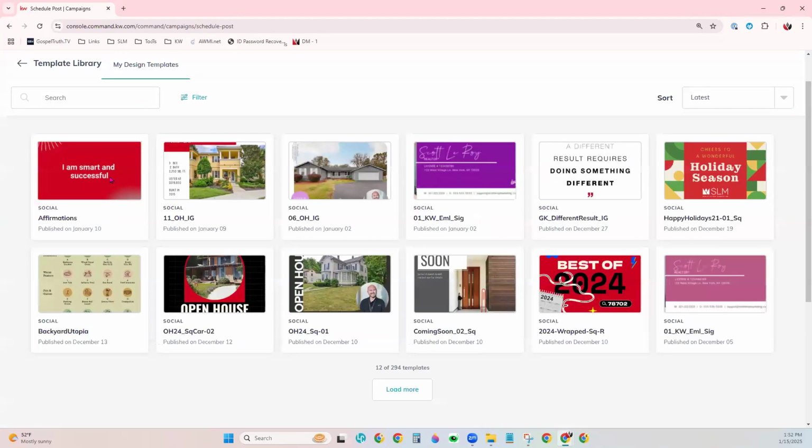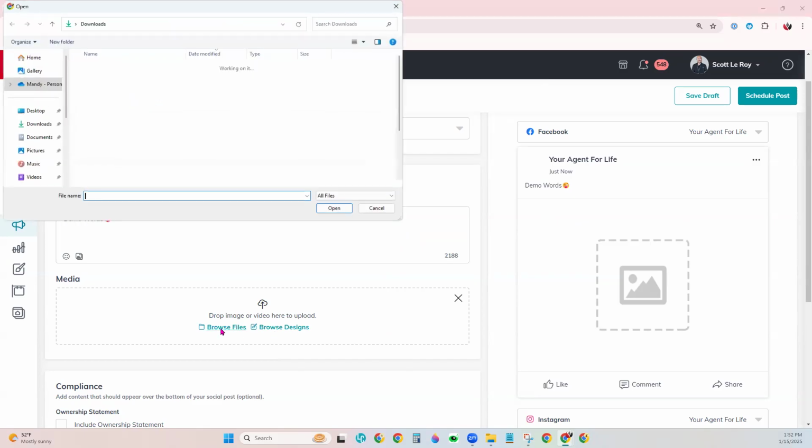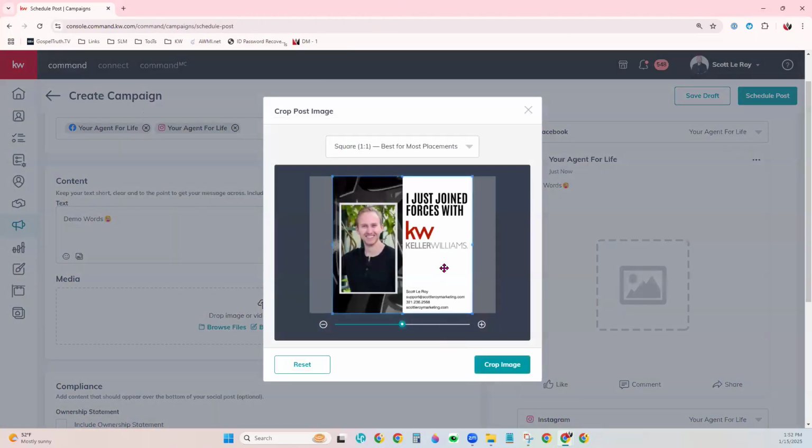So you've got a few choices. I'm going to try to grab one of our social designs really quick that we'd already customized. It may or may not work again, guys, demo account. It may take a second just to pull it in, but you should see that preview. Yeah, said it wasn't ready to use. So I'm going to browse files and just grab something that I've got on our computer here.